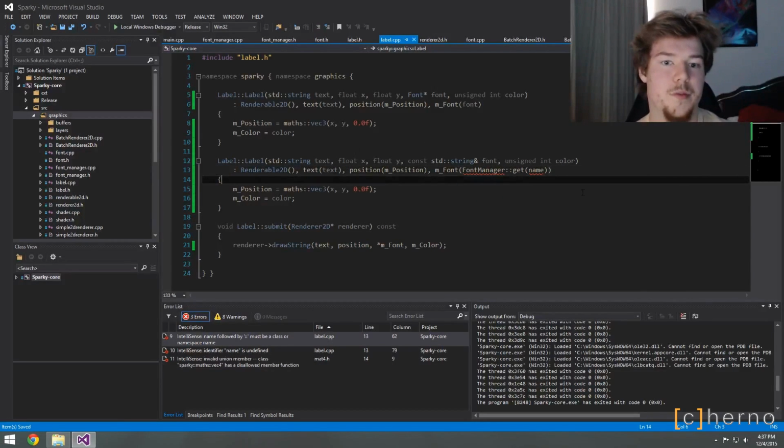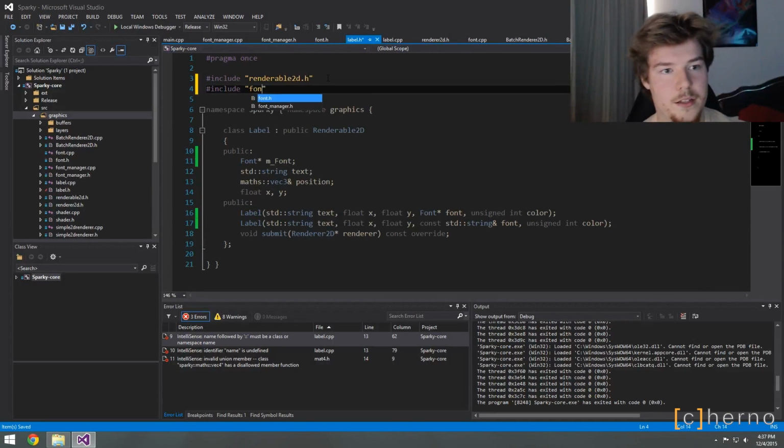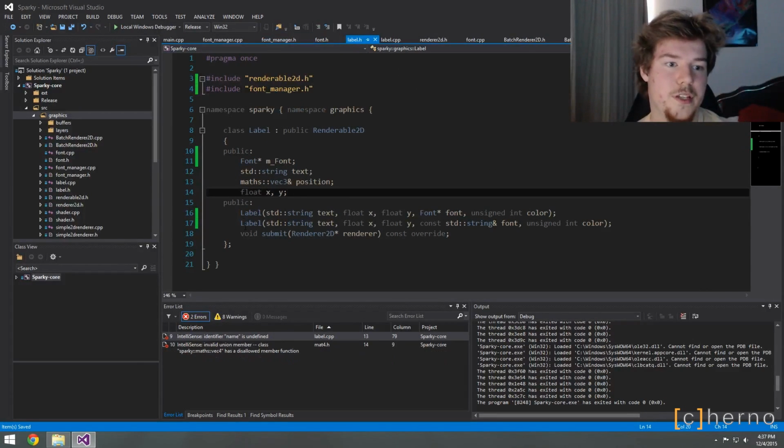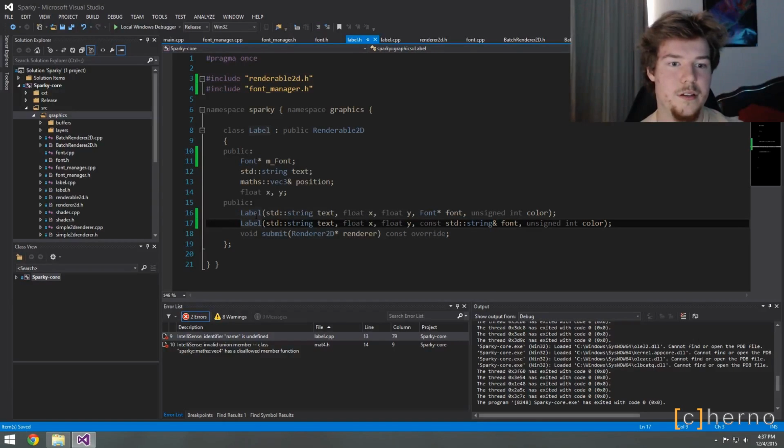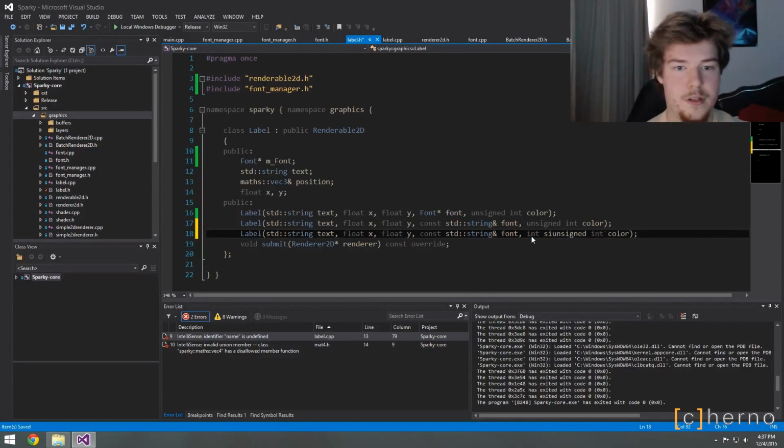And similarly, we should probably make one that works for size as well. But these are just a few things that will probably make your life a bit easier. So we're not specifying sizes at all. So string font int size.